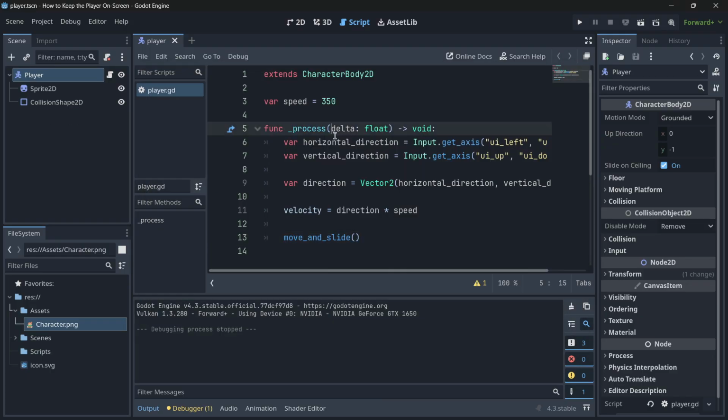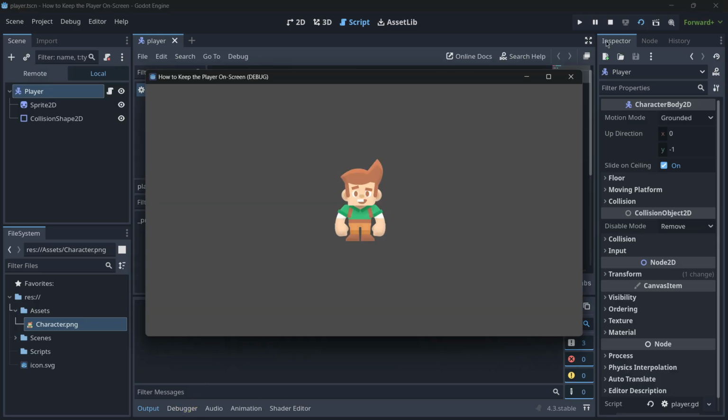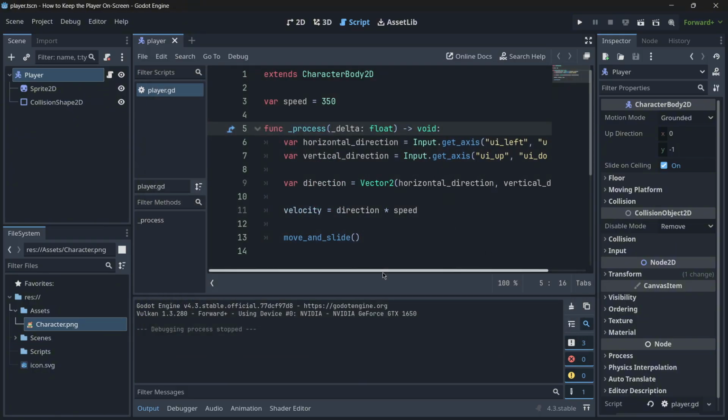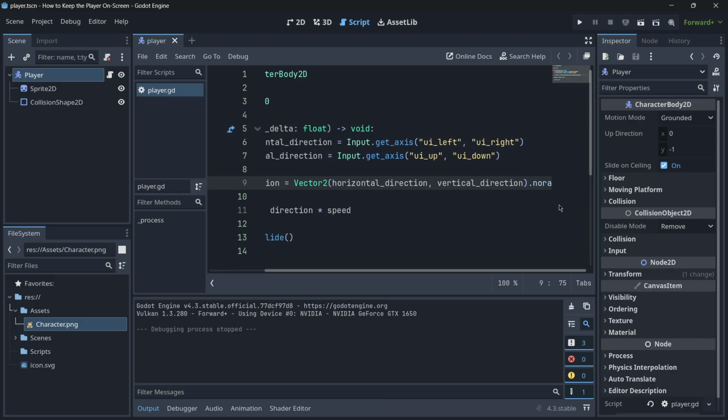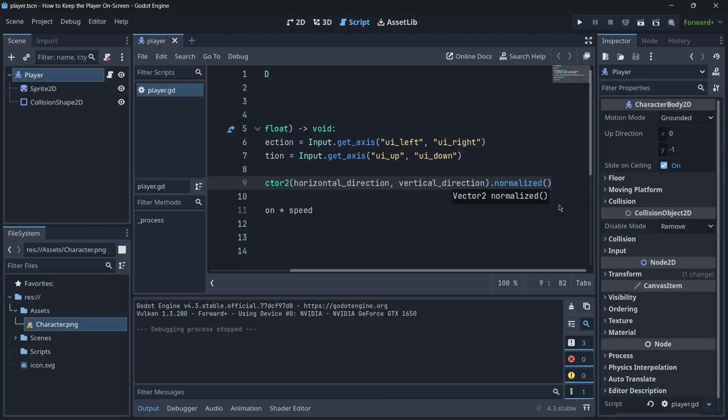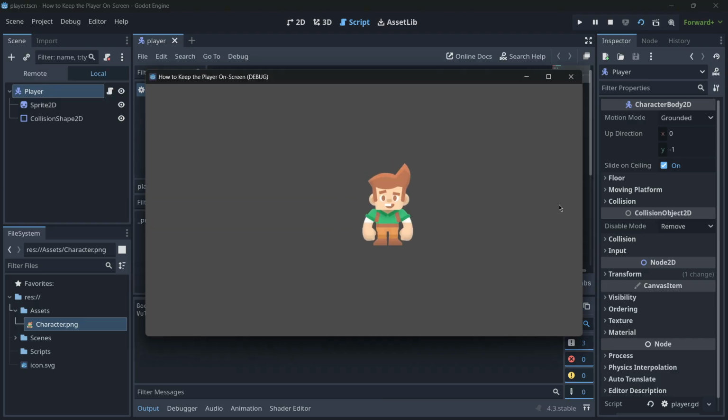So this will basically give us a quite simple 8 ways movement that I can move around. Let me prefix delta with an underscore so that this warning actually disappears. There we go, and everything still works. We have the problem of diagonal movements being a little bit faster, so we can simply normalize here the direction over there, and now everything, as you can see, is working as it should.